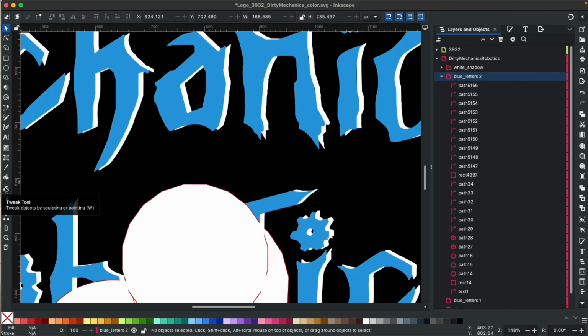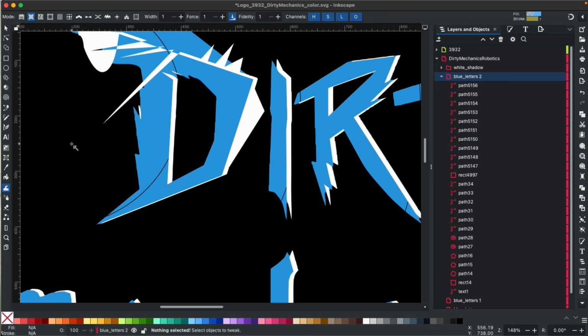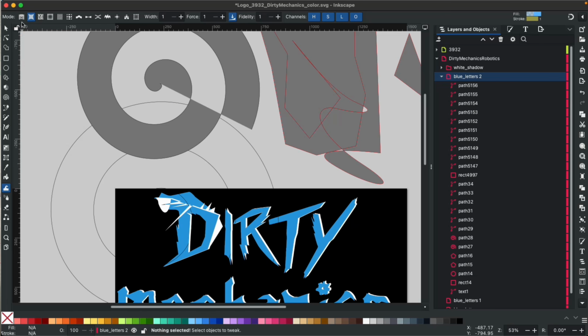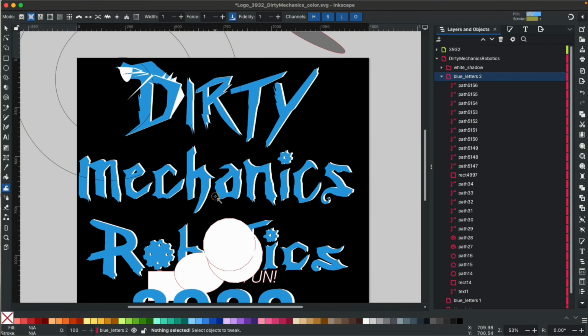Here is the nudge tool, the tweak tool as it's called. The tweak tool has lots of different modes. If we hover over this: move objects in a direction, move objects towards the cursor, move objects in random directions, shrink objects or enlarge objects, rotate objects, duplicate objects. Here's how you can make certain objects move in a path. So this is a good way to do interesting things like shift stuff around without having to move each and every single thing individually. So I'm going to click the one that lets you move everything together.